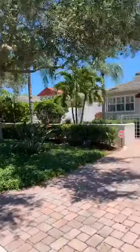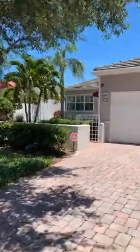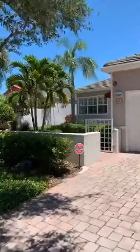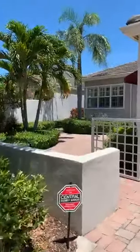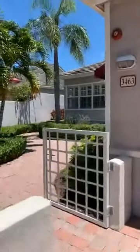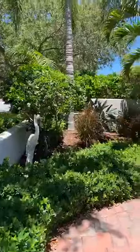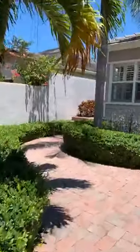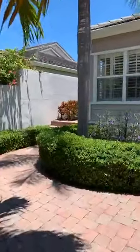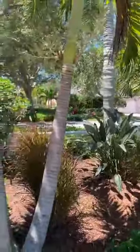What's exciting about this is that the grounds are taken care of. So it's a maintenance-free lifestyle. The Homeowners Association takes care of the landscaping and the exterior of your property. So painting and roofs are all part of the reserve fund that is extremely well managed by the Homeowners Association. So it's a terrific spot for easy lifestyle.